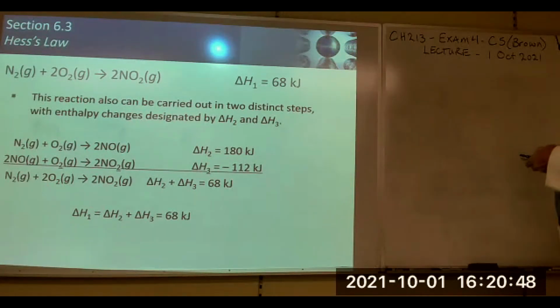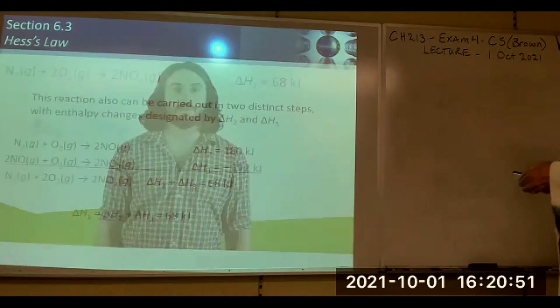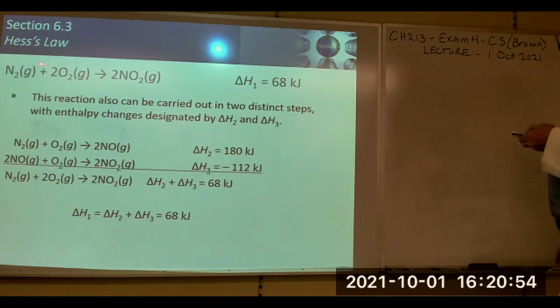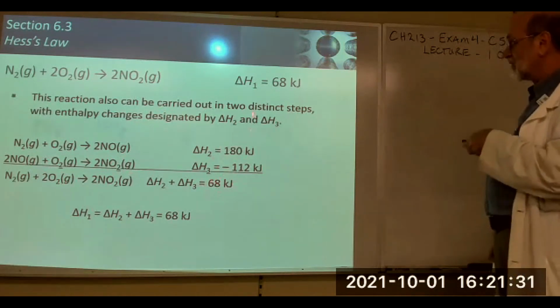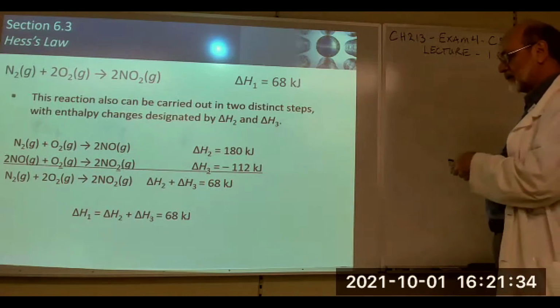So in this case, let's see, what do we have here? Right, here's an example. This is our target equation. I see what we're doing. We're comparing. If we actually do this reaction and measure the enthalpy, we get that value. But if we take this equation, which produces a different product, NO instead of NO2, and we take this one, which takes NO and reacts it with oxygen and makes NO2, then if we add these together with these enthalpies, we get the same value as if we had done the measurement ourselves.